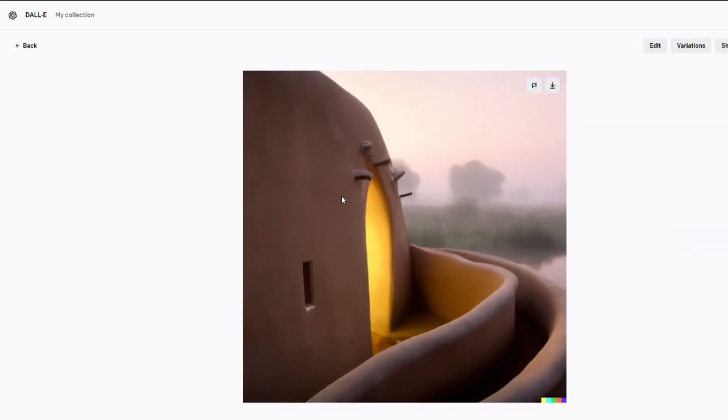But here it is introducing some interesting details that I like, in terms of construction and thinking about how this would actually be built. There's some hinting at lintel beams or these protruding wooden elements over the door frame, and a little window cutout, which is really great.